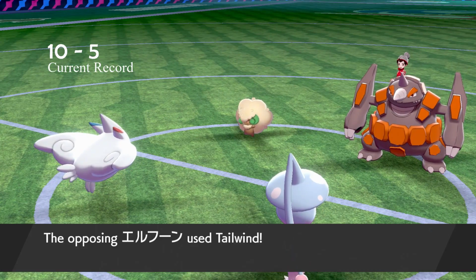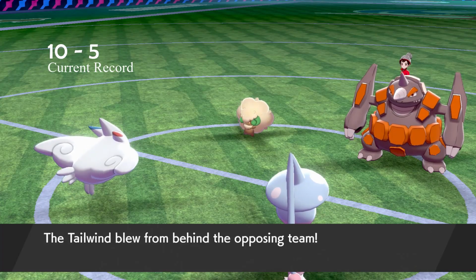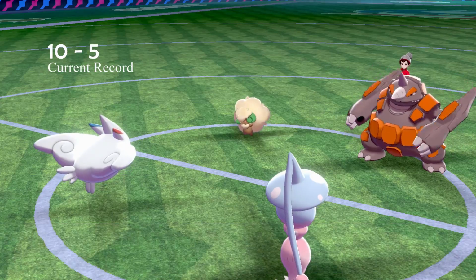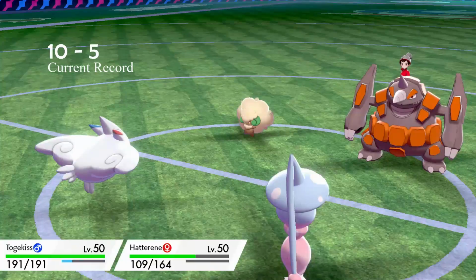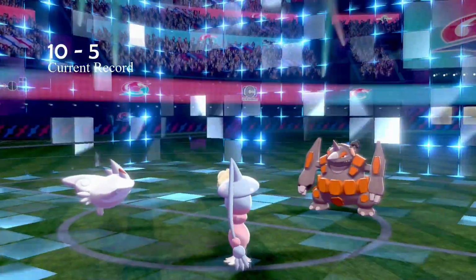Okay, so we do get our Follow Me off. And Tailwind comes up. So that will help Copperajah once it comes in. And we have to hope for Hatterene to not get flinched. And Hatterene still gets Trick Room up. Okay.